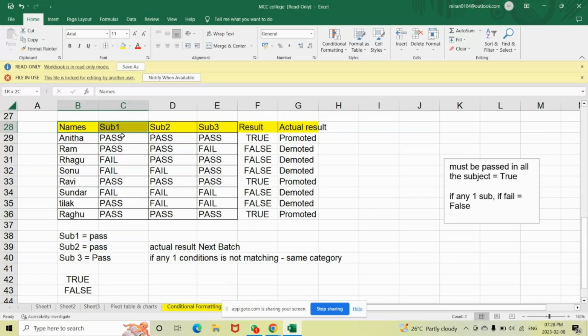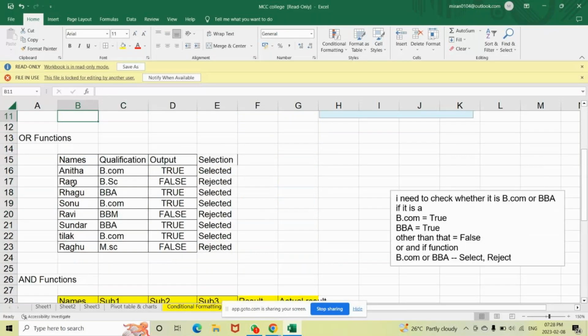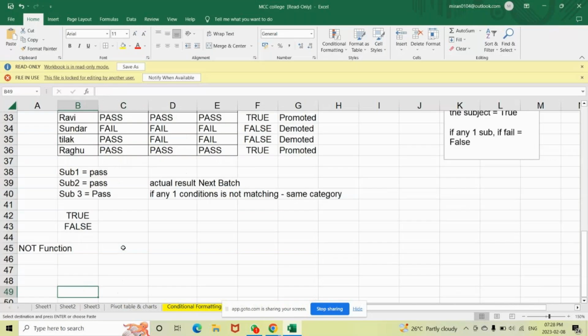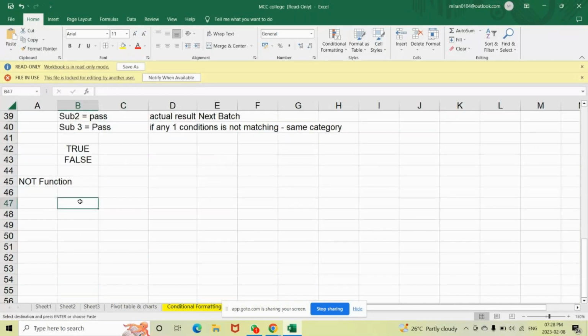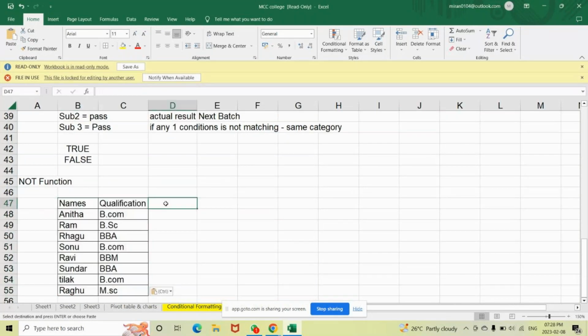I'll copy this, the function which I gave, and I'm pasting it here. Now, only the output I'm showing you. We are not going to use any other function along with this.